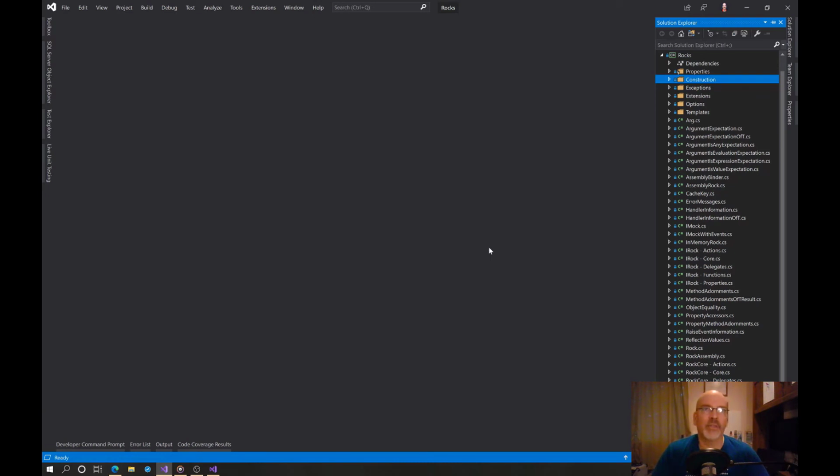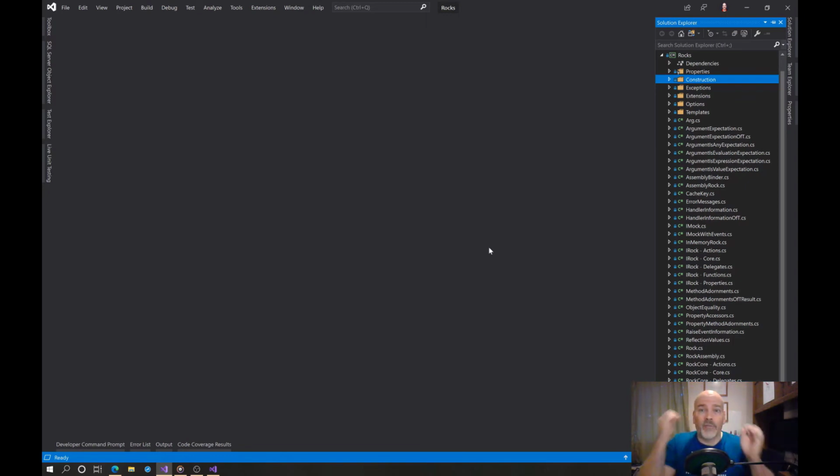I started Rocks. I think I mentioned this once before. I started it in 2015, and it was mostly just what can I do with the compiler API beyond just analyzers and refactorings? What can I do to do something interesting with it? And I just thought, hey, you can generate mock types with it. Why not just generate mocks with generated code?